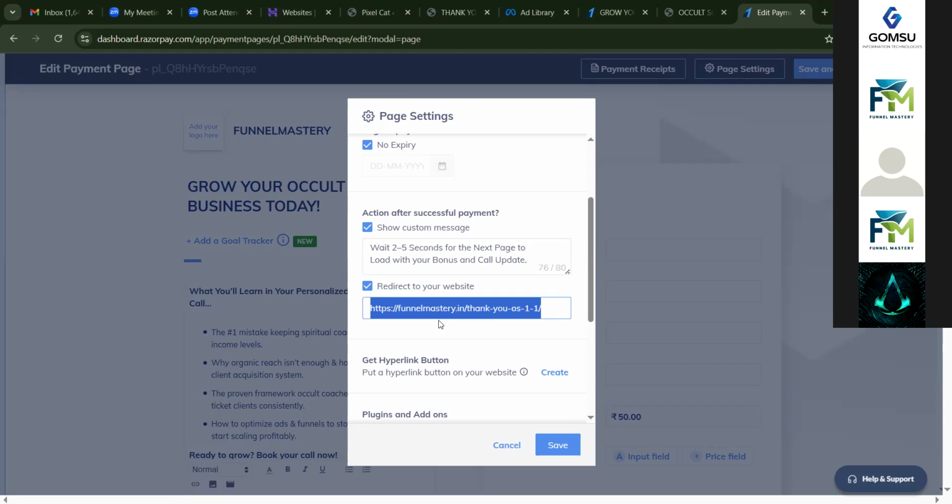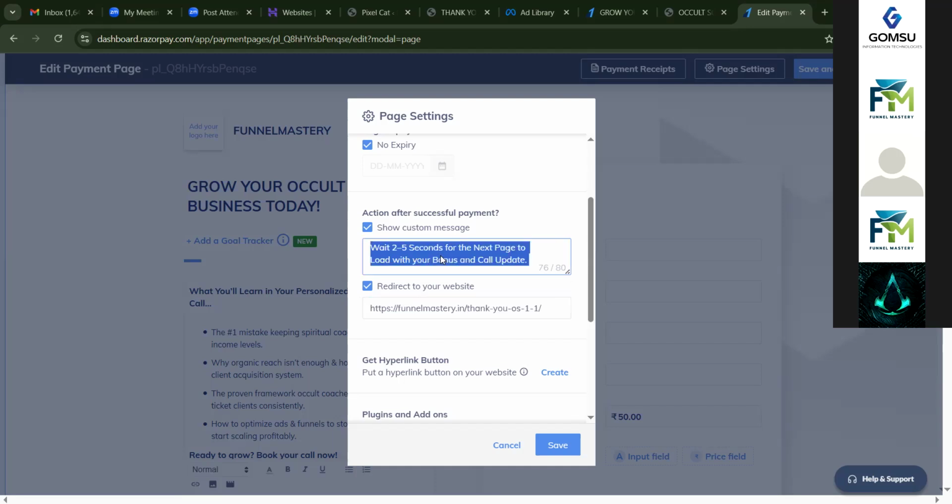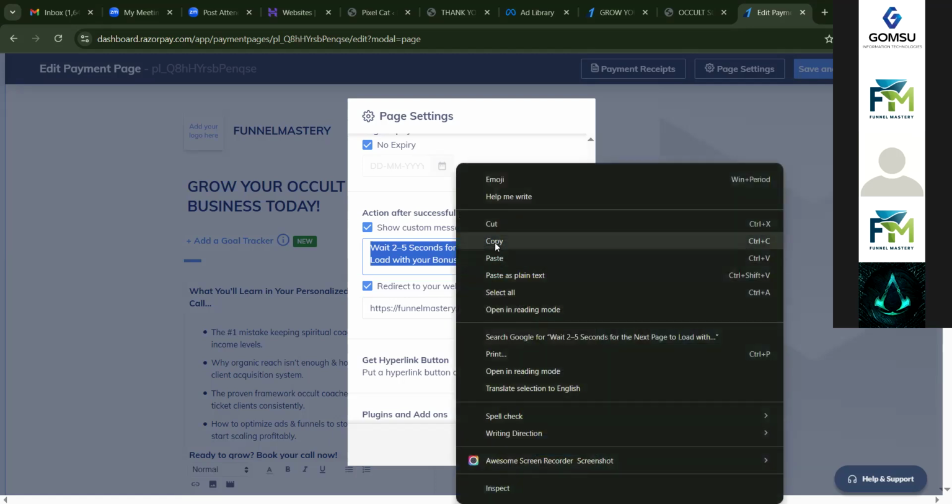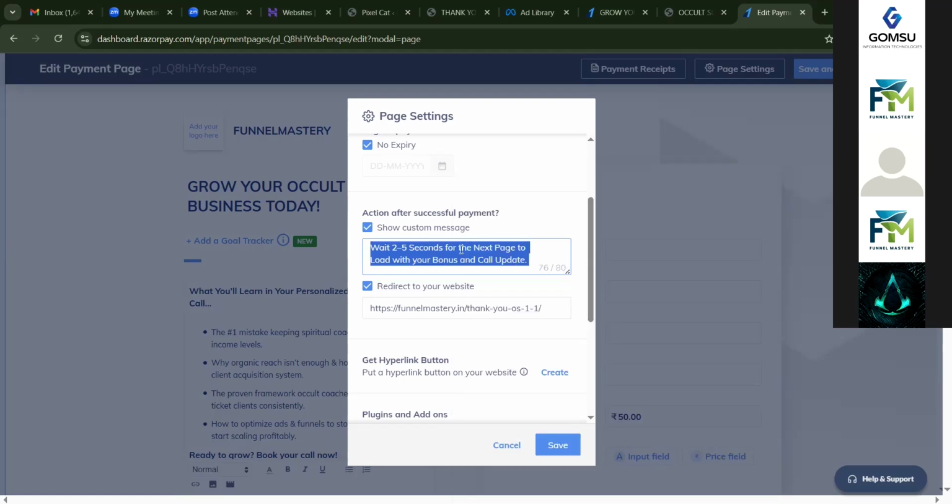So we have integrated the thank you page here on the Razorpay. After completing the payment, they come to this thank you page. Once they make the payment, they automatically come here, and that will automatically track on the Facebook ad that one purchase has been done. Based on that, Facebook will start finding the kind of people who make payments. This is how the Facebook ad is going to work. And whatever payments we receive, we can retarget those people who made the payment. So we can create a lookalike audience as well as retarget the people.